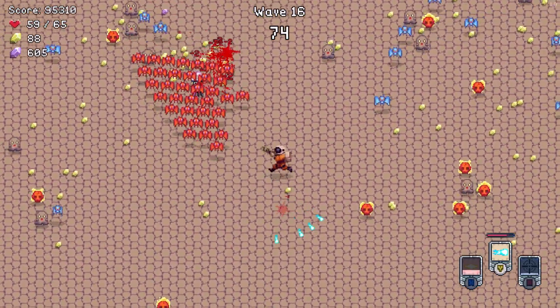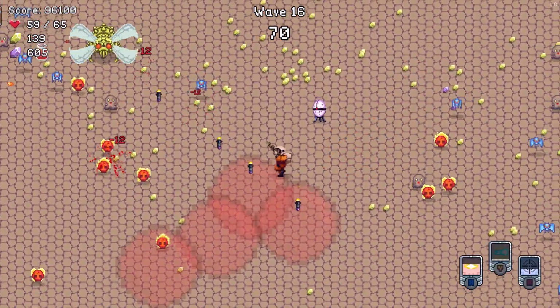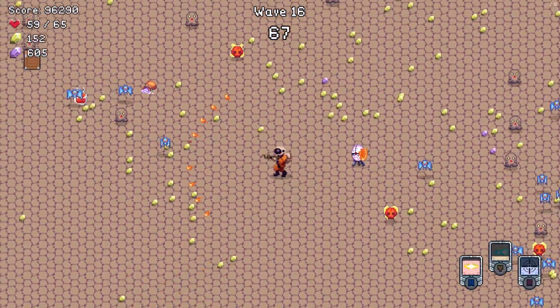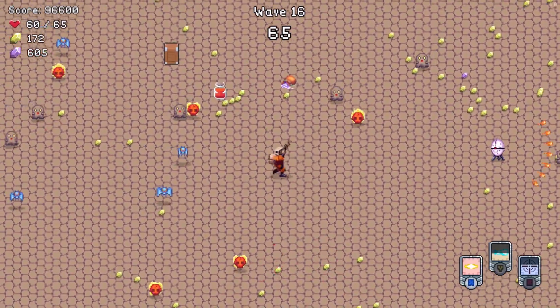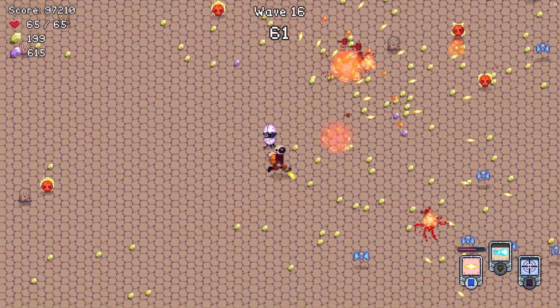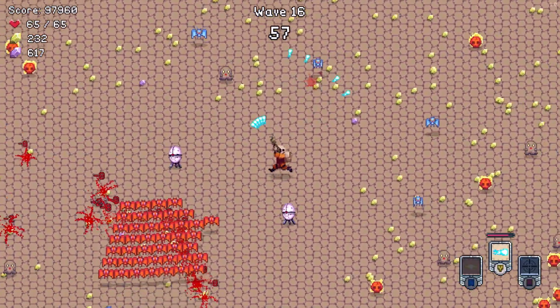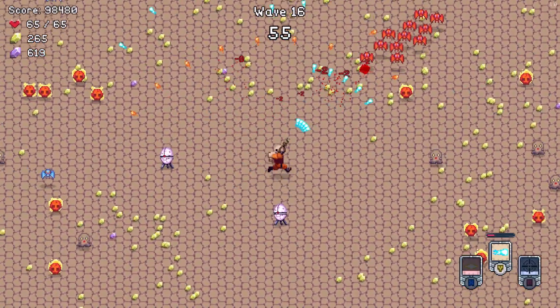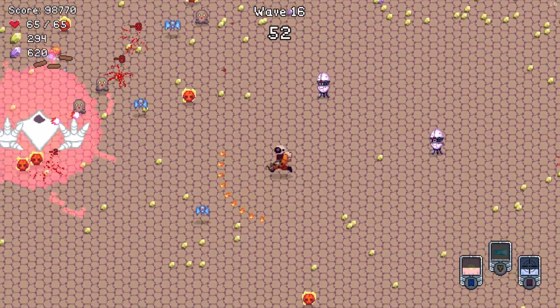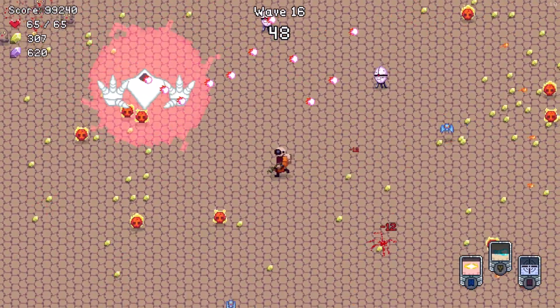The bats are now red, and they seem to be pulling or guiding towards your character. Ooh, we killed the bee. Seems like he drops a gold pouch every single time he dies. I'm also not able to maintain the circle of protection without my skills being activated. I need to constantly spam them.